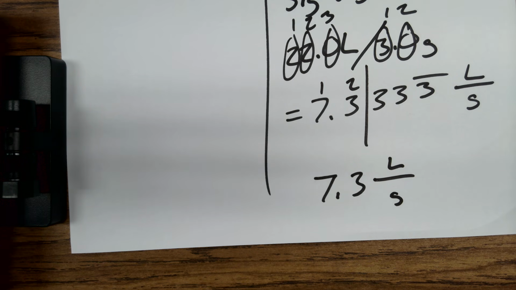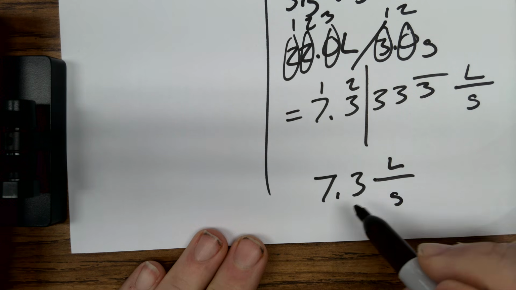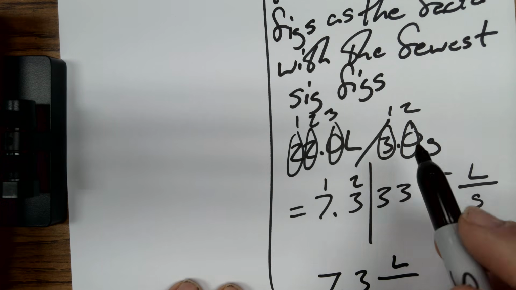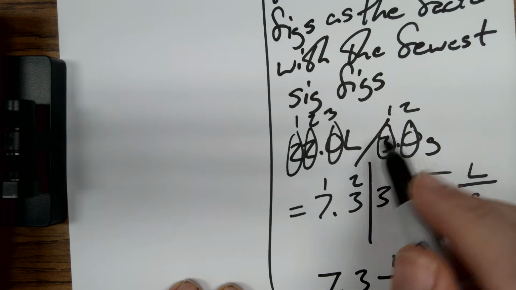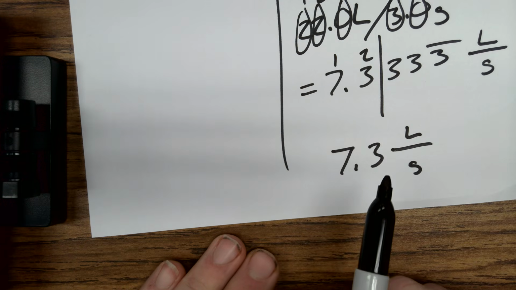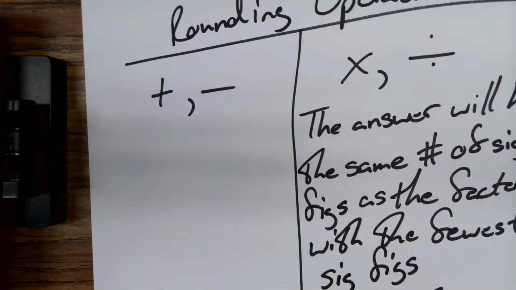That's our easiest one. I'm going to make sure that my final answer has the least amount of sig figs as the factors in my question. Sorry, that seemed a little weirder than when I was saying it out loud. My final answer cannot have more sig figs than my smallest number. My smallest number, sig figs wise, has 2 sig figs here. My final answer can only have 2 sig figs here.